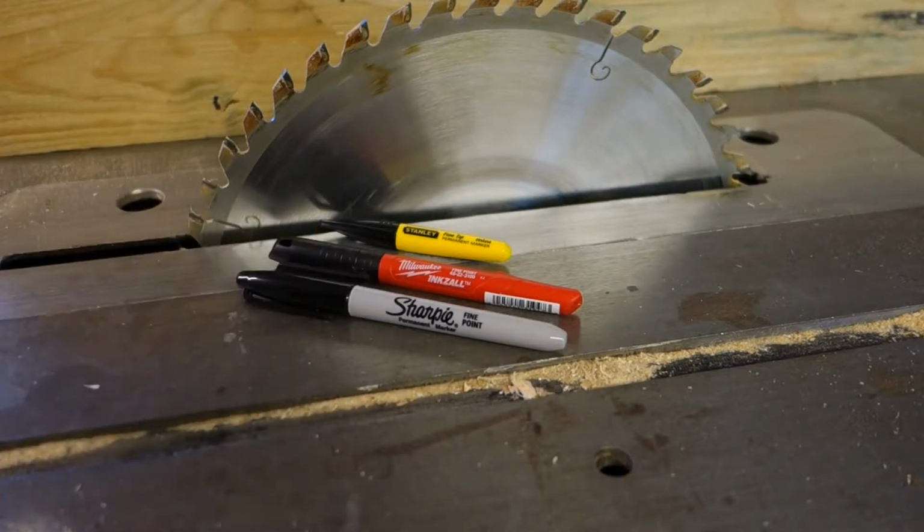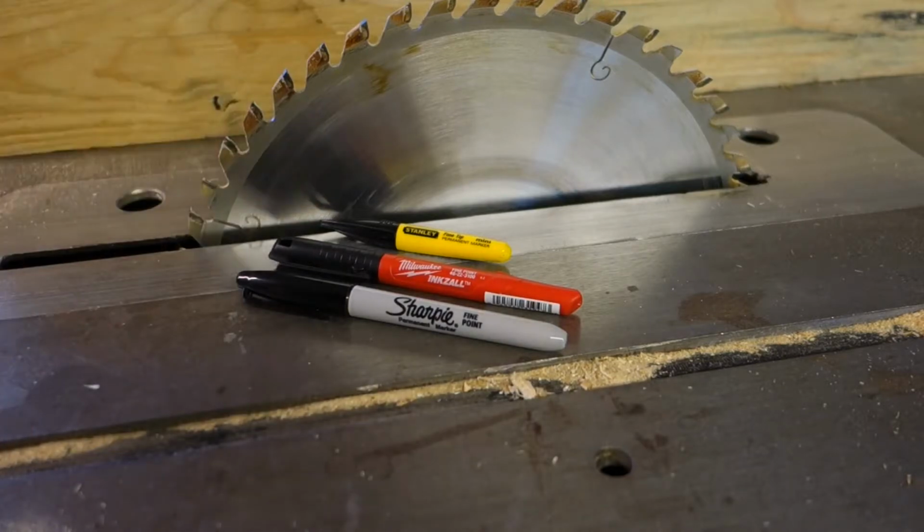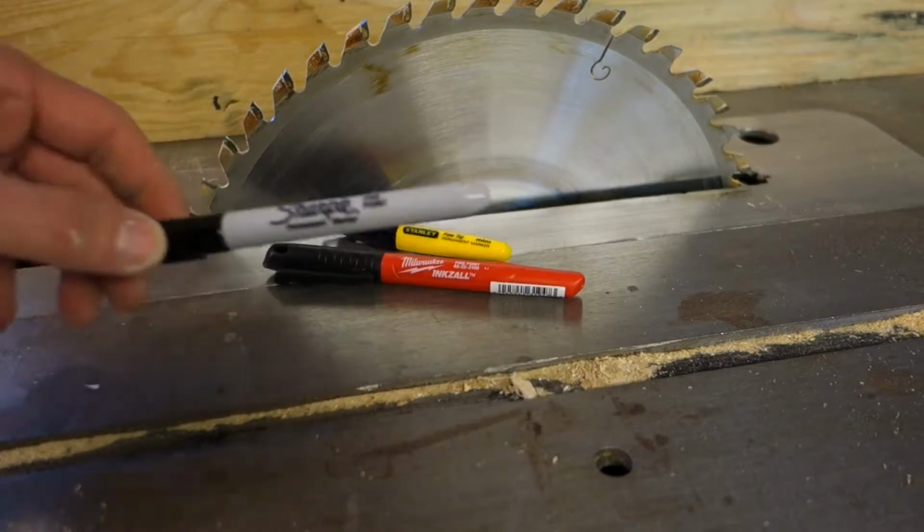You've probably seen a few of these comparison videos between the Sharpie and the Milwaukee Inkzall, but there's also a little Stanley fine tip mini permanent marker, which I picked up today from Toolstation for 49p. I thought it'd be worth going through a quick, simple comparison, because at 49p it was a no-brainer. I just bought one, and I've got some thoughts that might be valid. So I'll run through and compare the three different marker pens, just walking around each one to have a look.